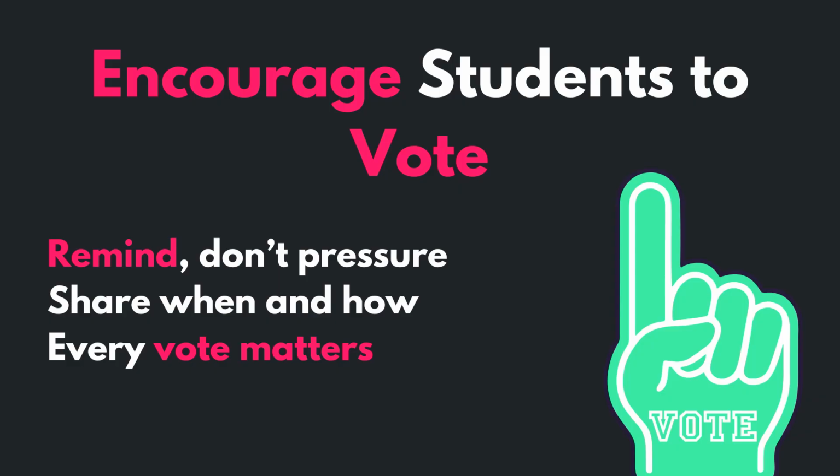Encouraging students to vote is a key part of campaigning, especially once voting has opened. Many students don't vote simply because they forget or aren't sure how the process works. You can help by reminding them when voting is happening and explaining clearly how and where they can vote. It's important to encourage participation without putting pressure on anyone. Campaigning should always be respectful, and students should feel comfortable in engaging but also choosing not to engage as well. Even small reminders can make a big difference. By helping students to understand the voting process, you're supporting a fair and accessible election for everyone.